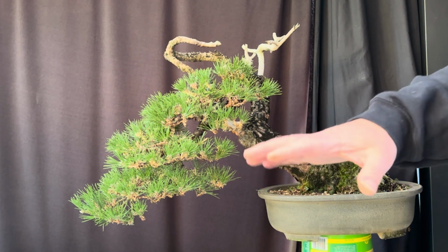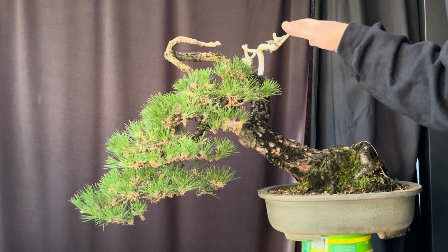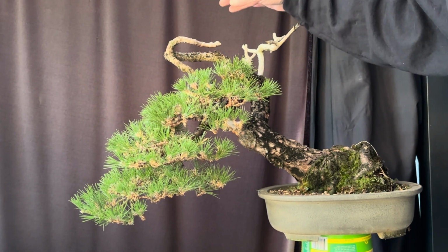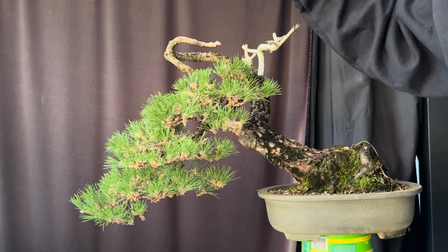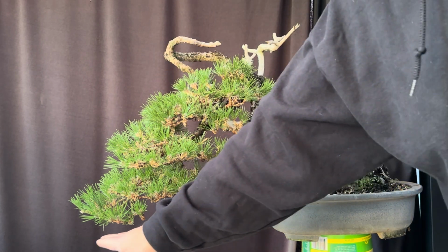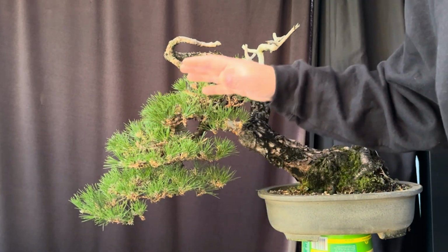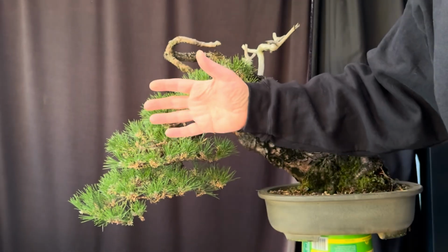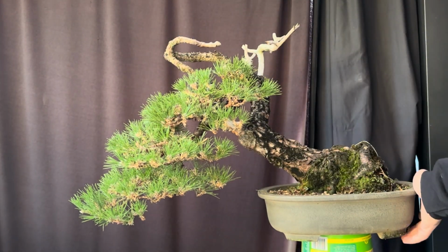All right, so I've actually completed all the work on this tree. Quite a bit of wiring and rewiring on this tree. Haven't done anything with the dead wood yet because I only do that if I'm going to display the tree, get that all cleaned up. But in this case, I have rewired pretty much everything, cleaned up, made sure I made new pads everywhere. I've also compacted the tree because it was having branches out here, pushed it back in and moved everything around. Now I'll show you.